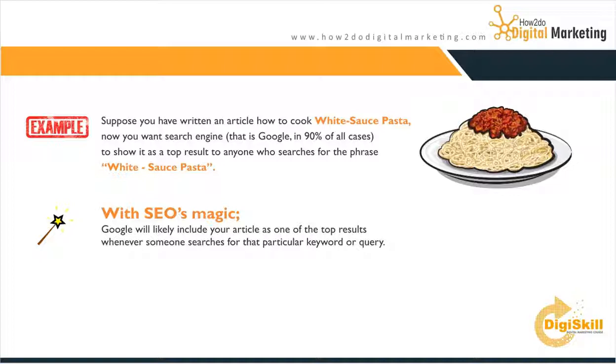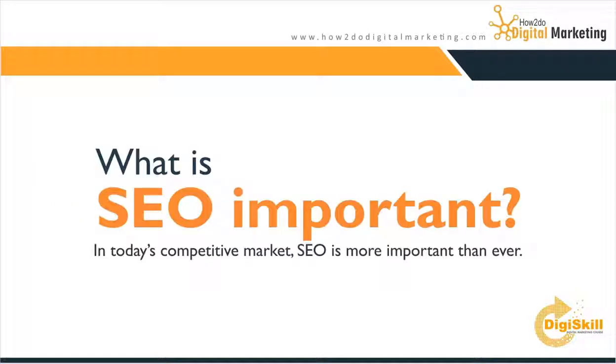Now that's a big advantage because today all of us, in fact about 90% plus percentage of the population, uses Google to search for information. And if you're able to get your information on page 1, the chances of somebody clicking on the information is extremely high. And therefore, SEO becomes very critical if you want to be a good digital marketer or you want to use digital marketing for your business.